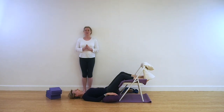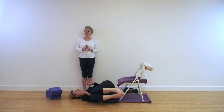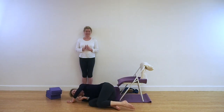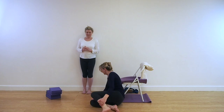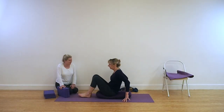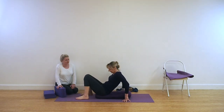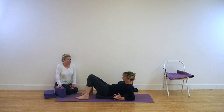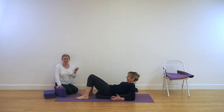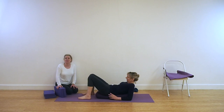So we're going to come now for Setu Bandha Sarvangasana. So we're going to practice this with a bolster and some foam pads. So Leo is going to lie back onto the bolster. So it's really important that you get that length along the bolster and go back. Sometimes people find that their backs get a little bit caught, so you have to lift the tailbone if that's the case and lengthen. You can see Leo's giving a demo doing that, which is really helpful.